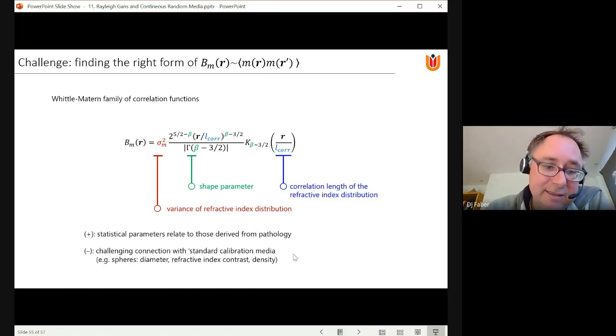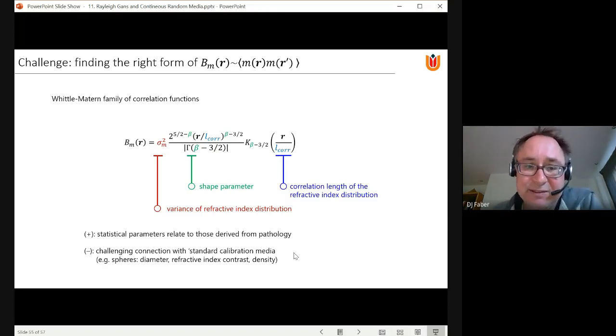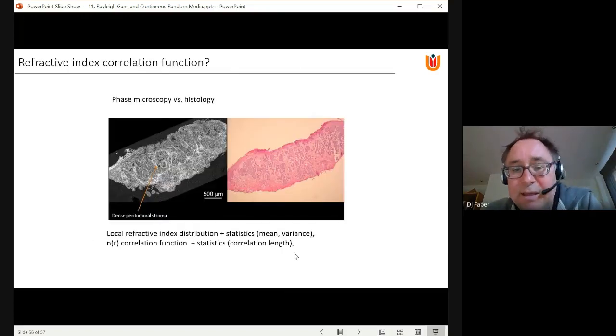But yeah, the drawback is my complaint earlier, that we have a completely new set of parameters that are not so easy to understand. This is the most potent way to actually measure this refractive index distribution. We can use phase microscopy. A phase microscope gives you a direct map of the refractive index of a thin sample. So from a phase microscopy image like this, we could directly calculate this distribution and its correlation function. So it is still a very promising route.